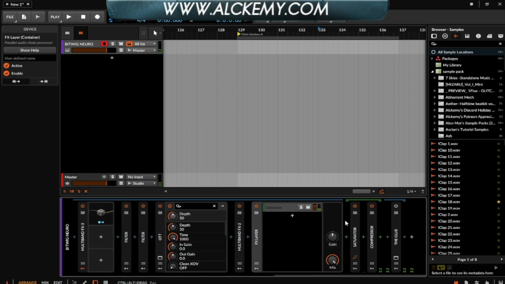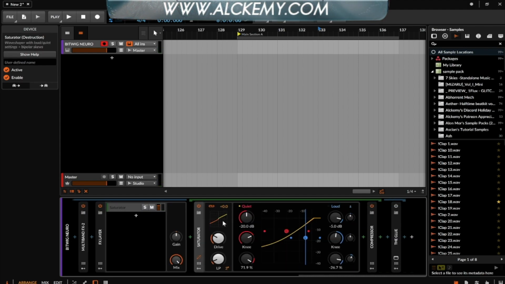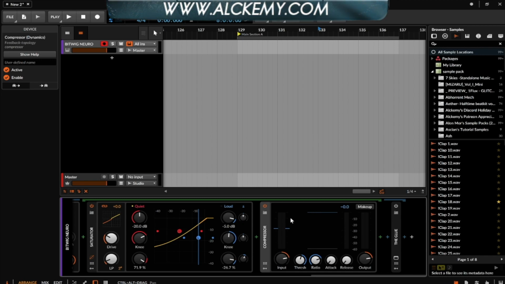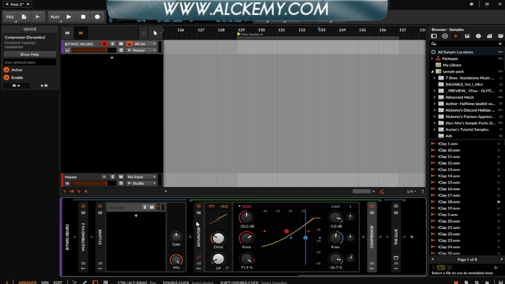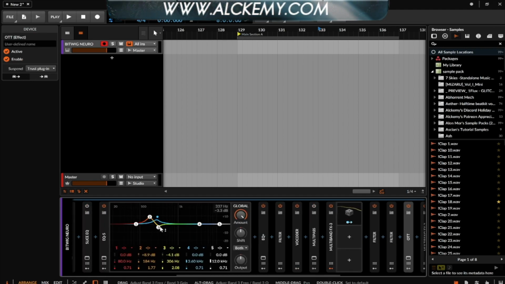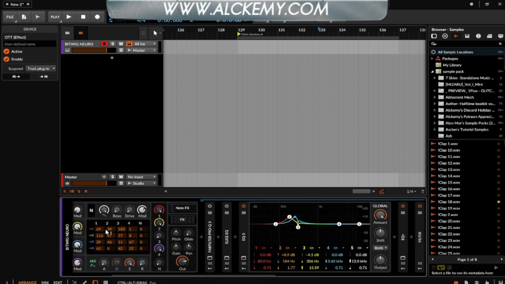Sorry, let me go ahead and make sure that you guys can see those settings that I've done. So that's everything there. And then these are my compression settings. Again, I try not to go too far into the actual settings because they're not that important. But if you've done everything right, then that's pretty much what this sounds like. And in comparison, I'm going to pull up some third-party plugins and show you the difference.